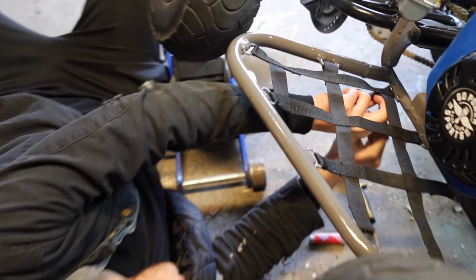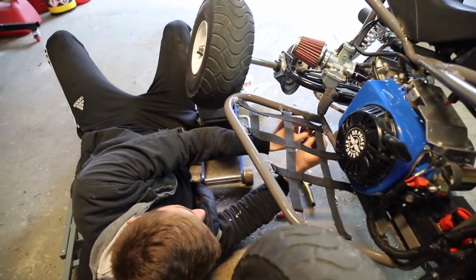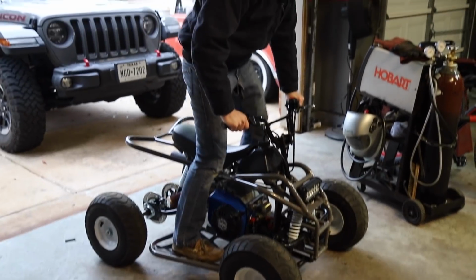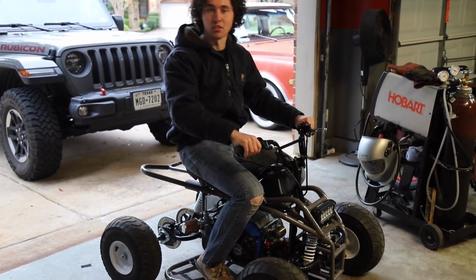So I'm just tying up the last couple loose ends on this thing on the bottom, and it holds weight, which is a great sign, and we'll have to see how it holds up, but for now, we're pretty much done. Alright, so that is going to wrap up this video. I love the nets. I love how this thing looks. I'm really excited to get out there and ride it.